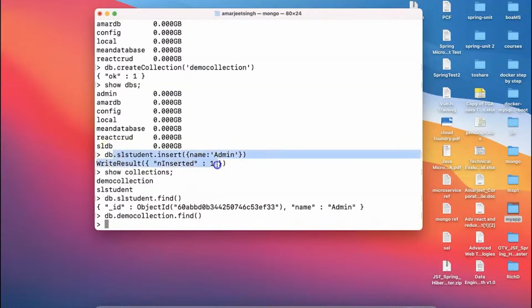That's the advantage when you want the collections to be created along with the data. This is how you can do it.